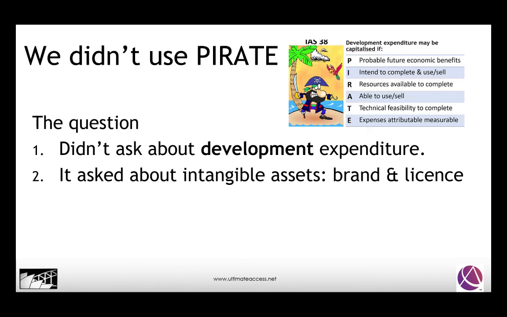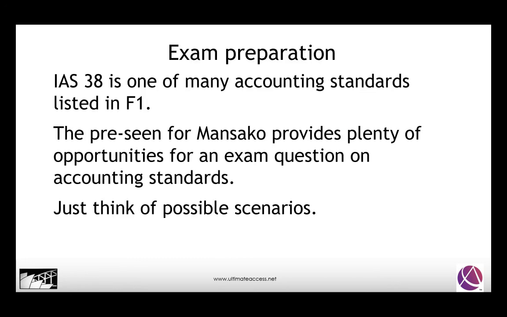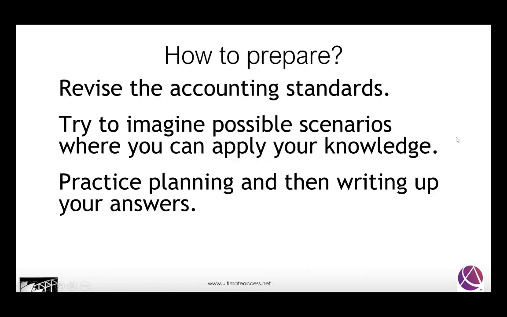What we didn't do was to use PIRATE because this wasn't a development expenditure question. It was an intangible assets question for brand and license. IAS 38 is one of many accounting standards listed in F1. The pre-seen provides plenty of opportunities, so just think of possible scenarios and then work your way through them in practice and get ready for this exam. Revise the standards and practice planning and then writing up your answers.